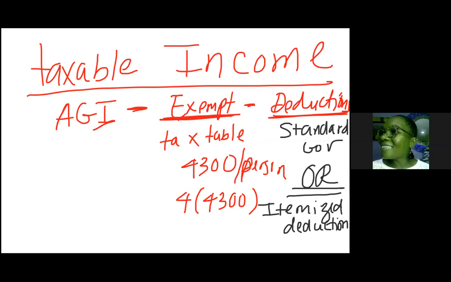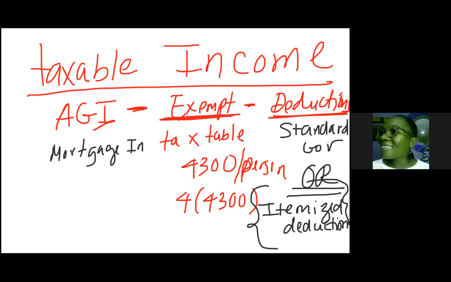All right, so having said that, what are itemized deductions? Now, for the itemized deductions, these are options that the government allows you to claim on your tax return. So what are some of these itemized deductions? The number one itemized deduction that most individuals have is mortgage interest.